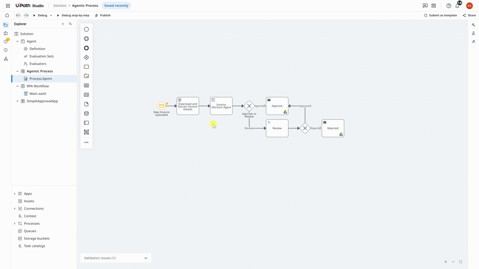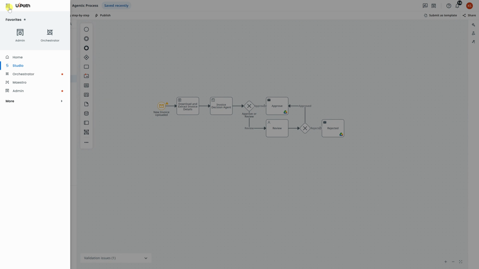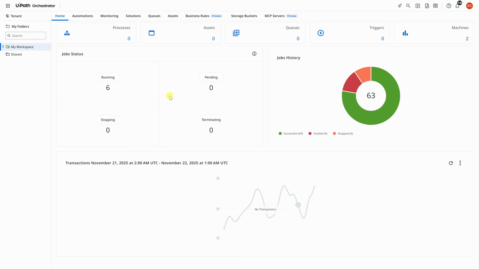When we publish this project, UiPath automatically sends it to UiPath Orchestrator. To get there, click on the top left-hand corner and then select Orchestrator in this menu. You could think of Orchestrator as the control room for all your automations. From here, you can schedule runs, track execution history, and see detailed logs for every job. It's also where you can manage assets, credentials, and connections for services like Google Drive or Outlook.